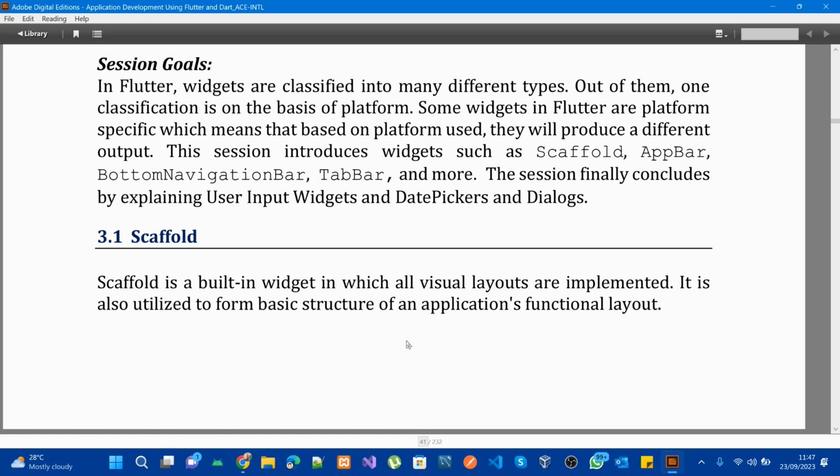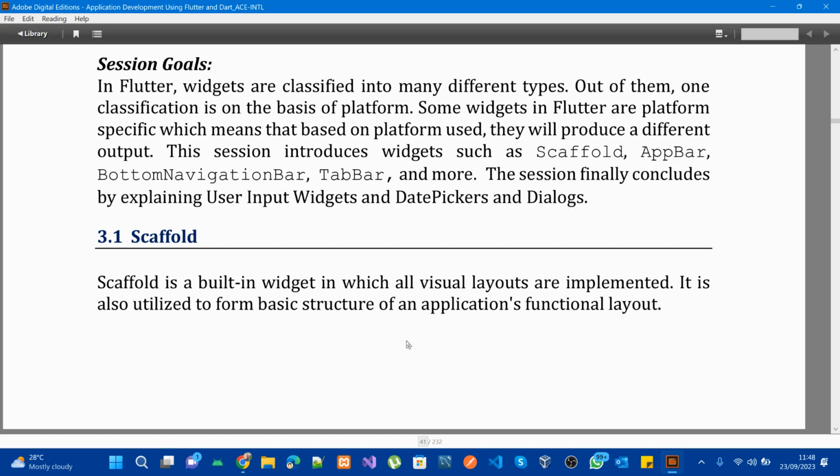Scaffold is like a blackboard in your class, right? Where the teacher writes something for you on the blackboard and then explains. So a scaffold is that blackboard. It's like your screen. Now, in terms of development, look at your screen. The four corners of your screen is your scaffold, right?